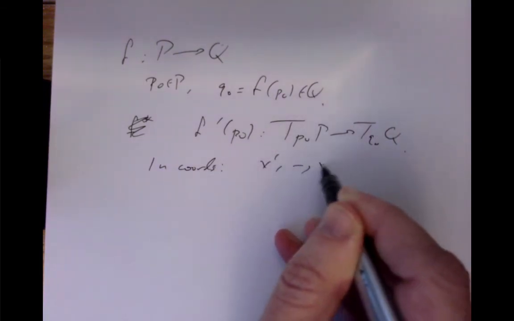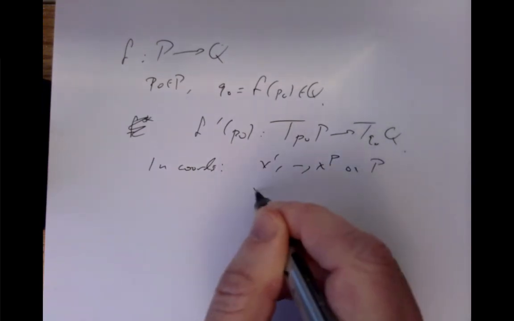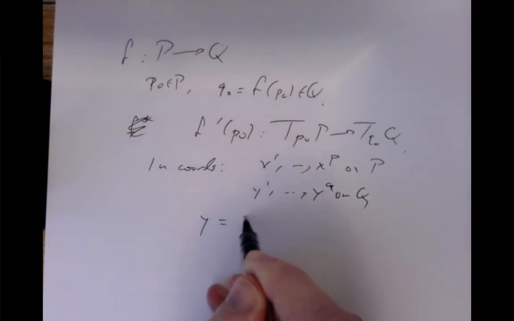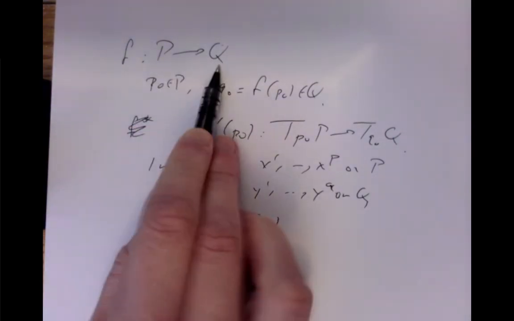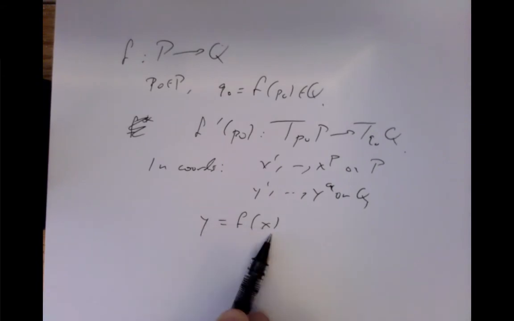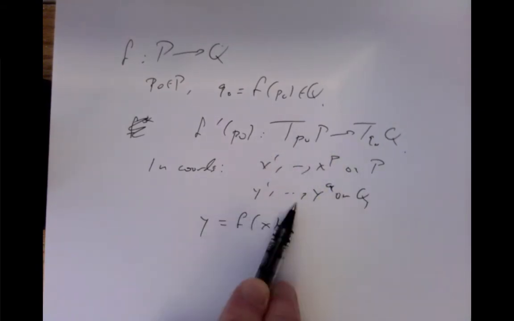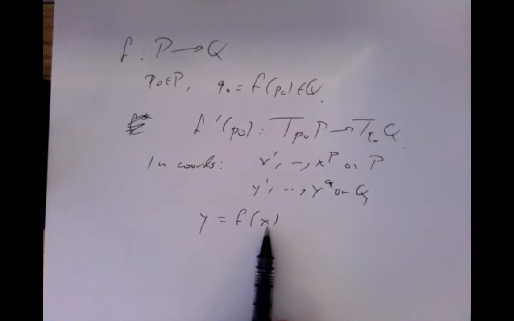And we remember how that worked in coordinates. So we have x1 to xP on P and y1 to yQ on Q. We have the Ys are functions of the Xs. And that, again, was a notation which wasn't quite fair because F is actually an abstract map of abstract manifolds. And this expression really is expressing the map in the coordinates, as we said before, really depends on the choice of coordinates. But still, it's a very convenient notation, and we can hardly avoid using it, that the Ys are somehow expressible as functions of the Xs when you make Xs coordinates on P, Ys coordinates on Q, and you have a map that takes points of P to points of Q. It must be somehow possible to write what each point on P becomes in terms of the coordinates on Q, at least locally.